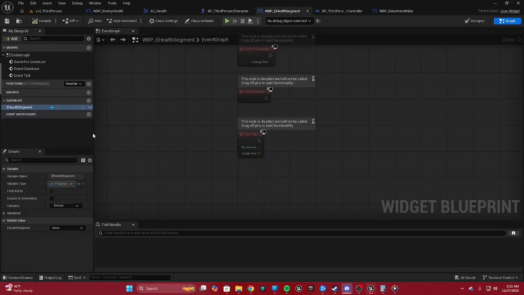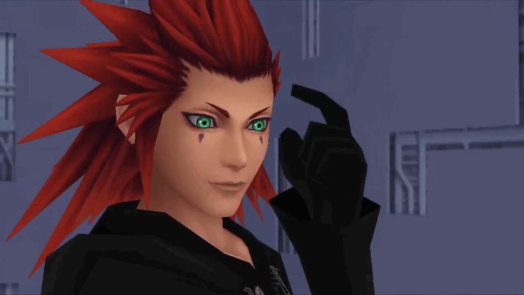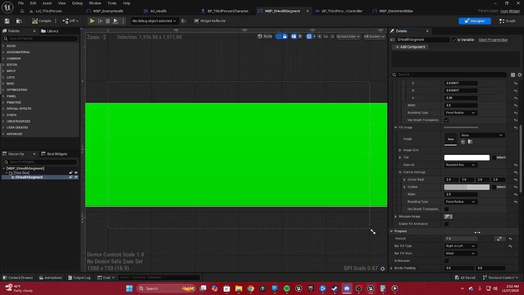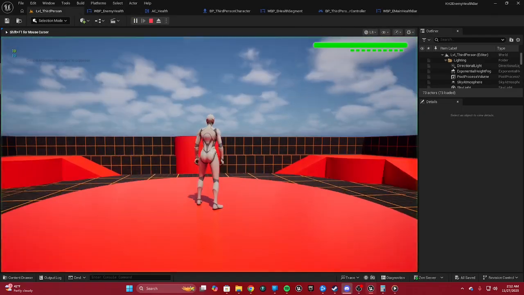Now, is the segment health bar also in the wrong direction? Oh, yes. Because it's on a -1 scale, we're going to need to go from left to right. So there we go.